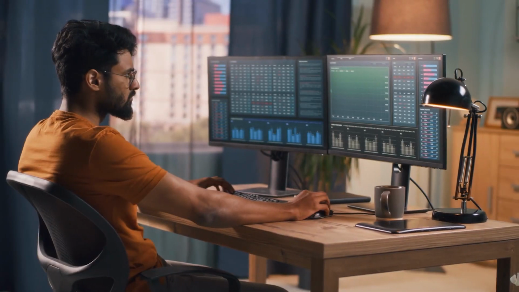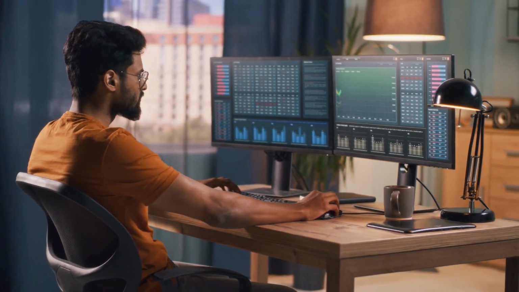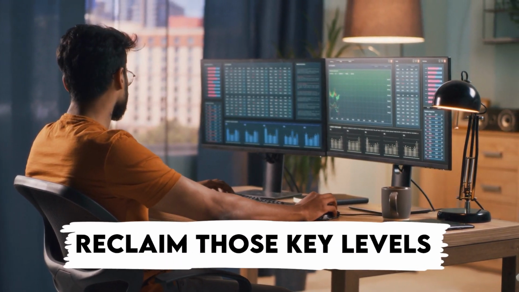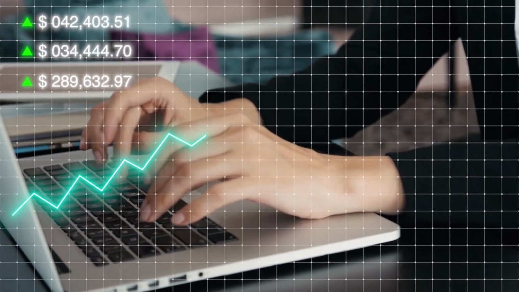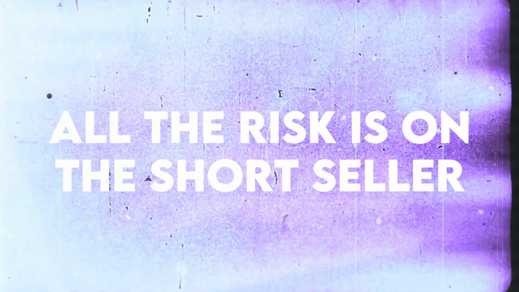If you're trying to short that morning dip and there's a large gap between the resistance as well as your pre-market high from your current price, there is more incentive from the buyer side to reclaim those key levels. You have to get past the pre-market high as well as get closer to the resistance. If a person shorted right at the open or even tried to chase at the open, all the risk is on the short seller, because each of the buyers is going to want to aim for each of those overhead resistances. They want to go back to the open. They want to go back to the pre-market high. And they want to test the resistance.